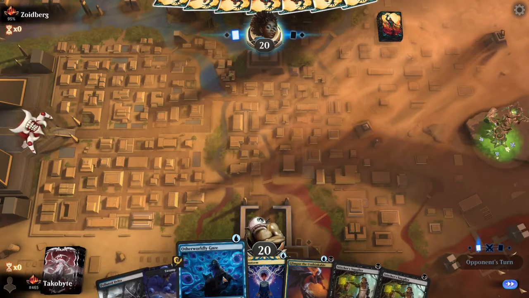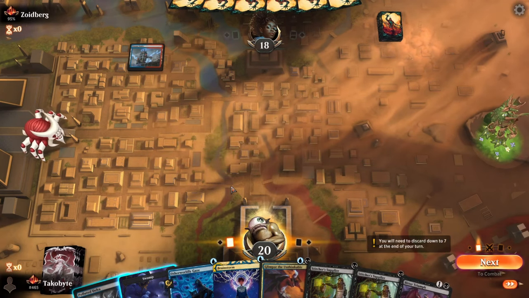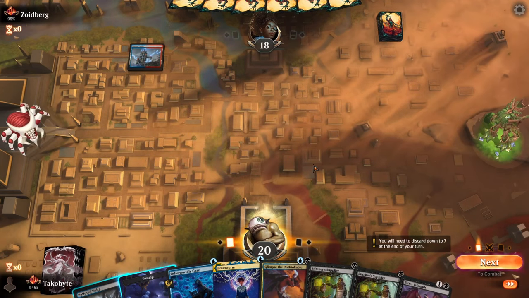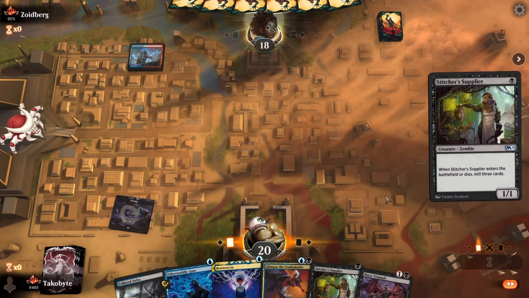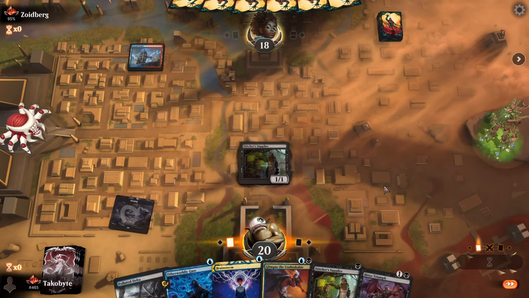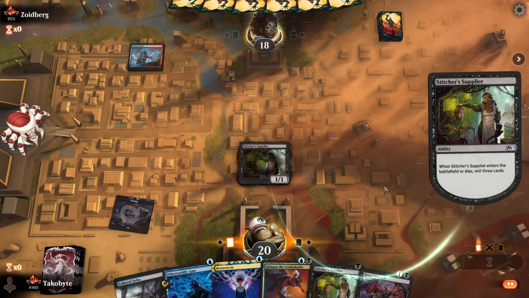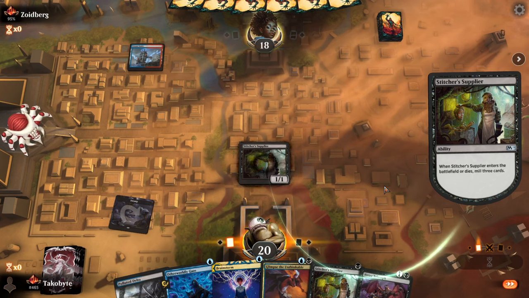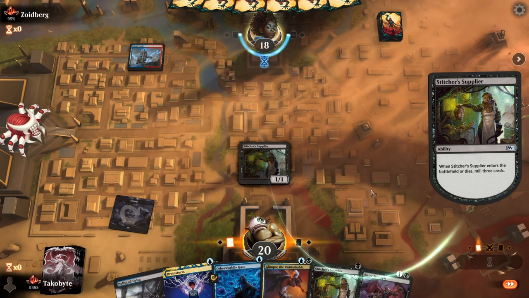Oh, wow. Look at this hand. Hand actually looks pretty insane. Kinda depends on what this is, though. I'm gonna run out Stitcher. What is this? It's a stifle, right? It's a stifle. That's one of the reasons why I actually played Stitcher Supplier, because I didn't want to go like Polluted Delta.